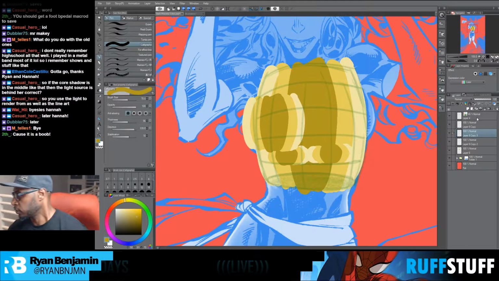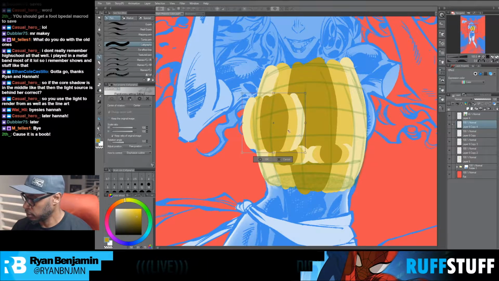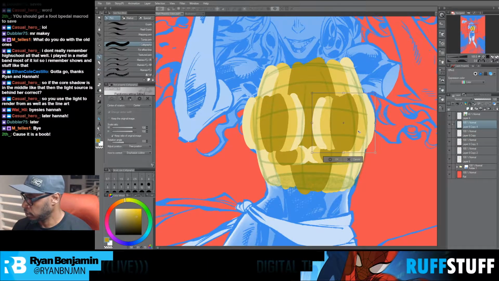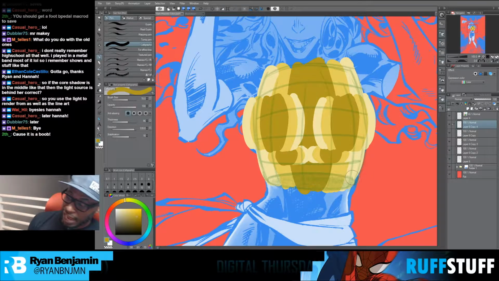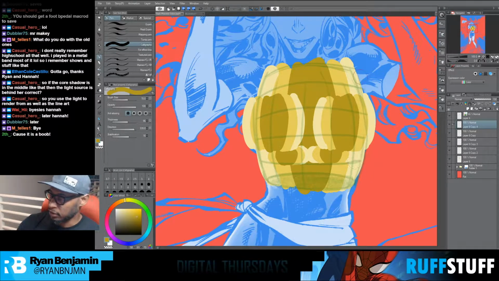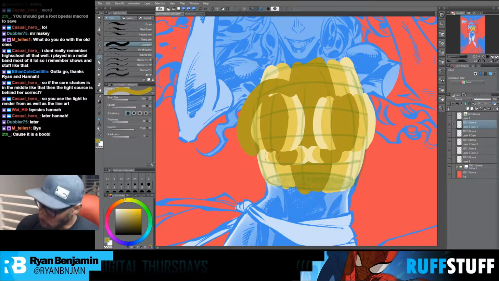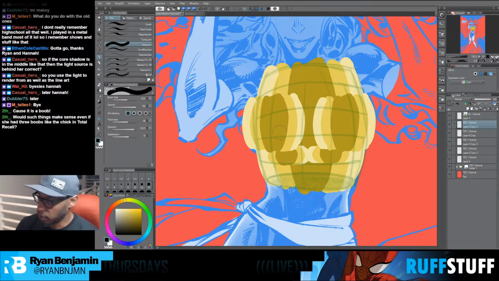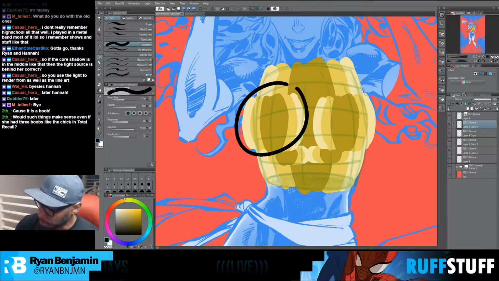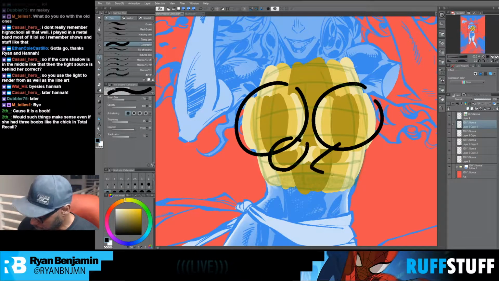Oops, did I mess up? Yeah, I did. That same lighting effect that's applied to the entire chest, you can apply to all the round objects. So this object, this object, this object.